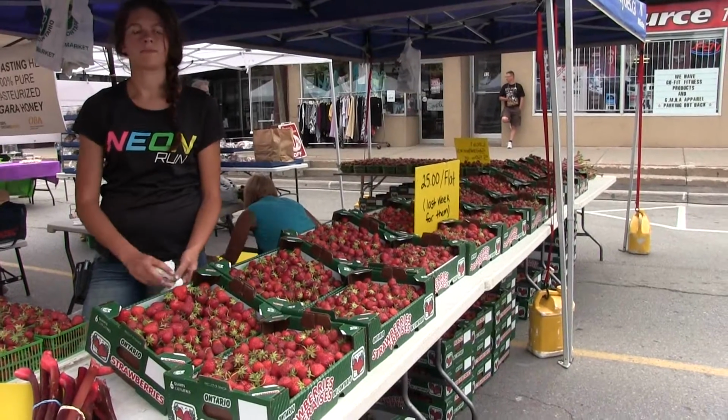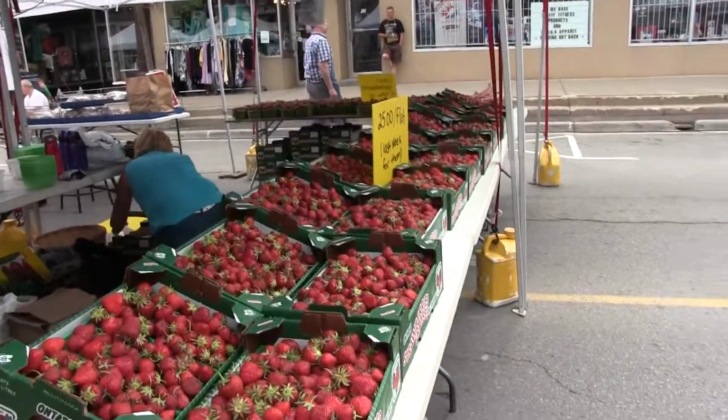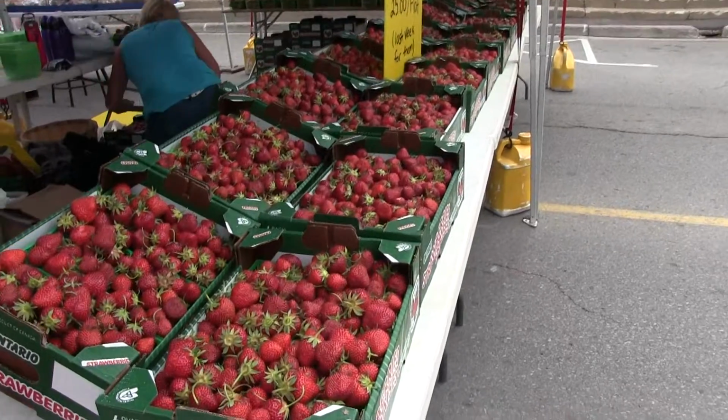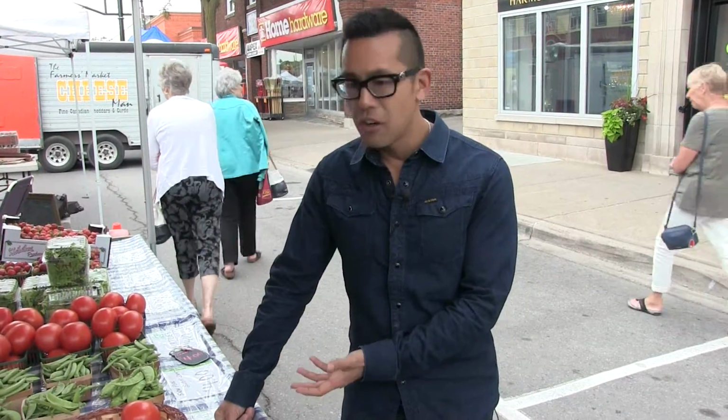Number 3, education. Farmers markets create a great opportunity to communicate with people who grow the food you eat. It allows you to ask questions about the chemical or pesticide use, or what's in season, or what the best ways to prepare the food itself. Farmers markets are great ways to educate kids about where food comes from, how food is produced, all the varieties of foods out there. It makes it exciting for the whole family to get involved in picking what you are going to have for dinner.